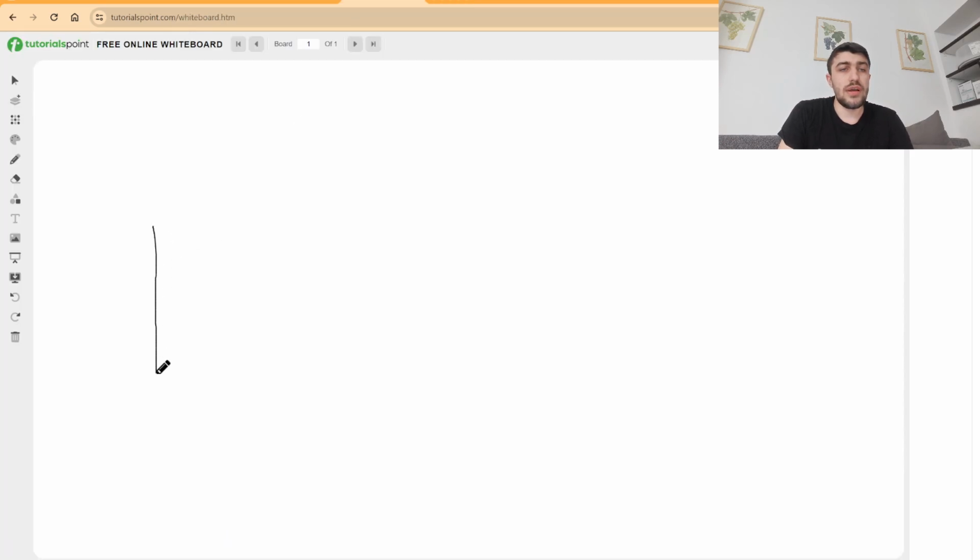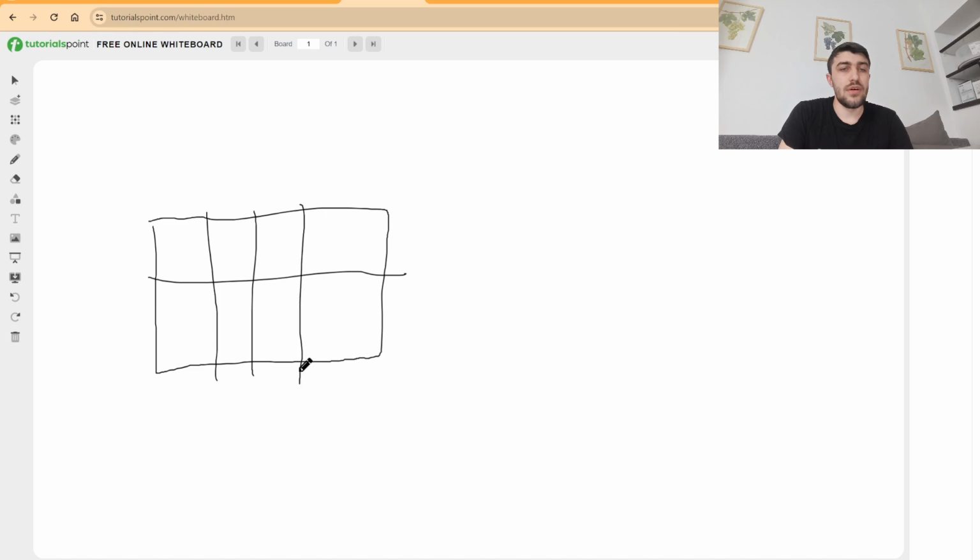So basically, I will just draw two lines for simplicity. If we have these two lines, and let's say the previous minimum was somewhere here, so let's say we could simply have all of these covered by Alice. And we have two fountains now at, let's say, these two positions.